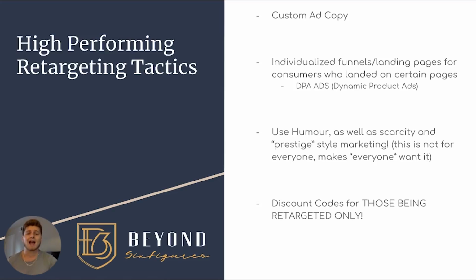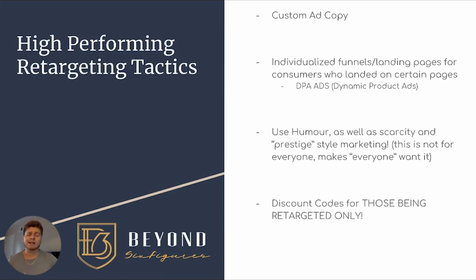Also, one thing that I actually realized works really well, guys, is humor, as well as scarcity and prestige style marketing. Kind of like when you tell people it's not for everyone or don't click that button, it just makes them want to click that button a little more. You know what I mean? So that's what really gets people to buy. It's really psychological triggers, guys.